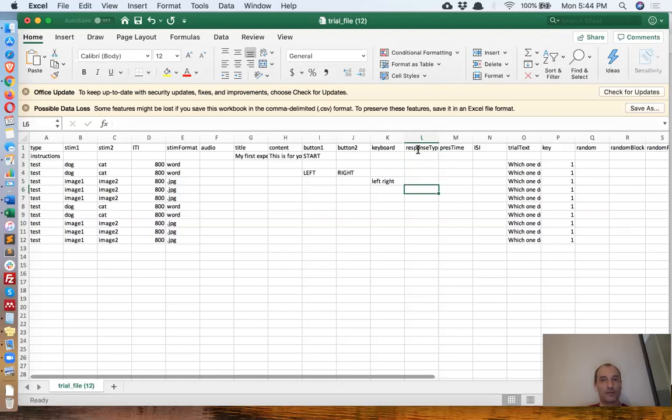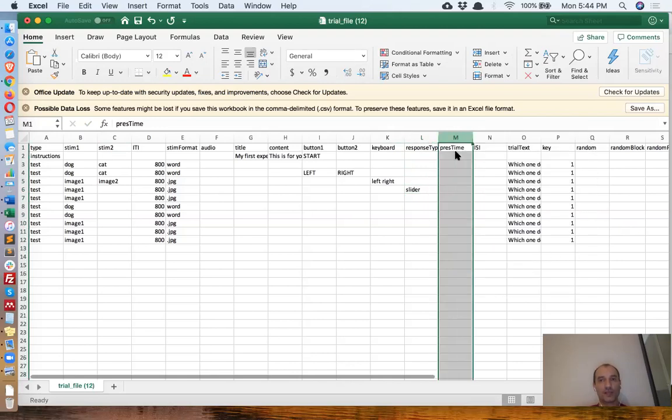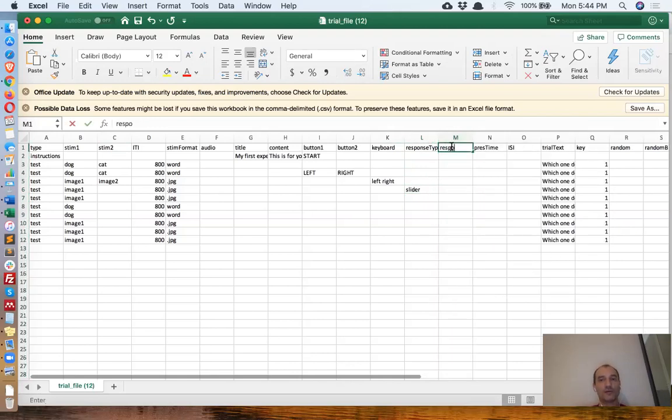Let's also vary the number of the stimuli. So, okay, let's have 2 stimuli first, and then let's have only 1 stimulus. And let's say that I want a slider. That's going to show a slider. I can define how the slider should look, or I can go with the default option. The default option is to have a slider between 0 and 100 in steps of 1. If I want to modify that, let's do it in the following trial, slider.